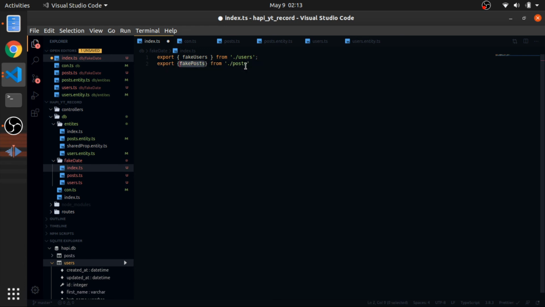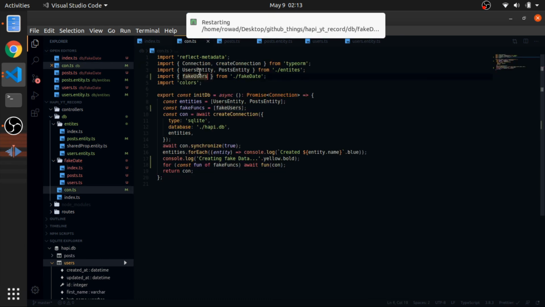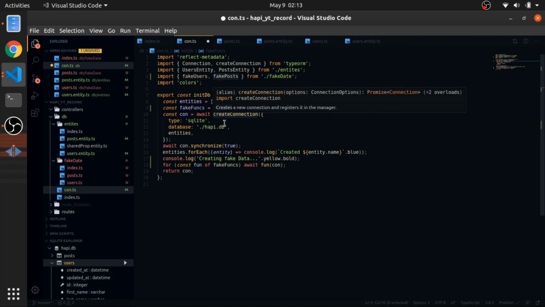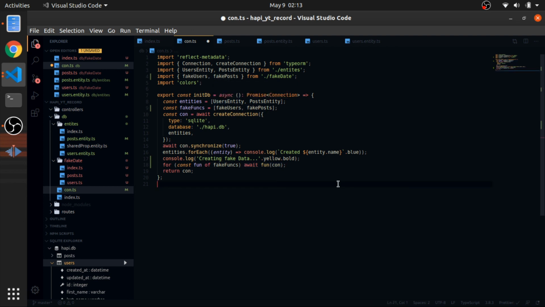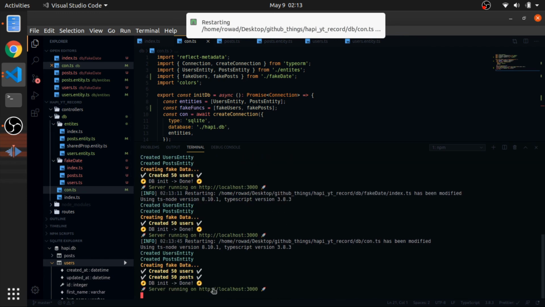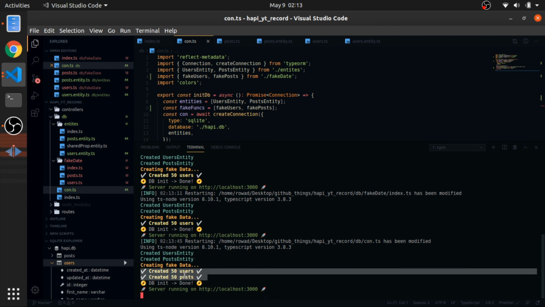and inside our connection, let's just import that and pass it second, because if you pass this as the first, it won't create any posts, because we don't have any users at the moment. So just call the first function, which is the fake users, and we will await that. That will create 50 users, and after it we will await the posts, which will get the 50 users and create a post for each one of them. 2 posts for each one of them if a specific value is true. So hopefully nothing is wrong. So here we go, 50 users and 50 posts.